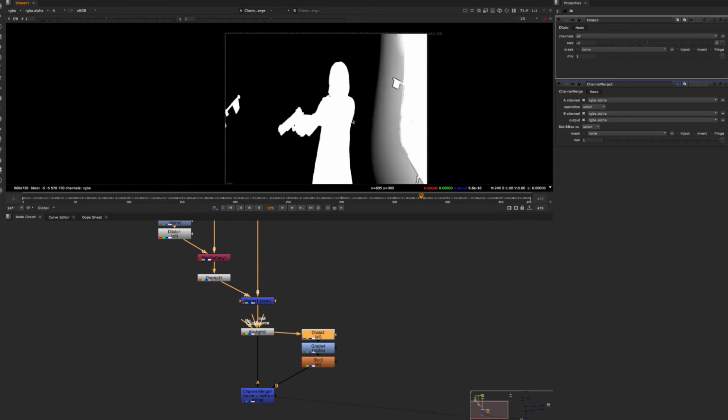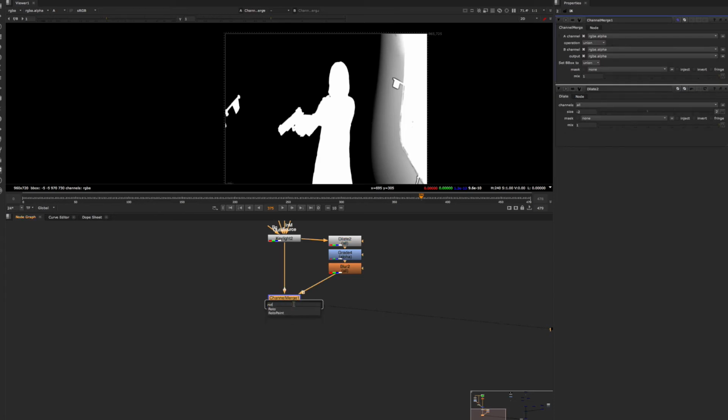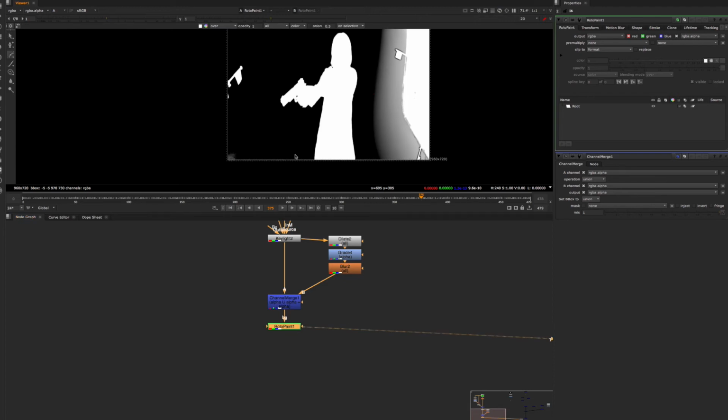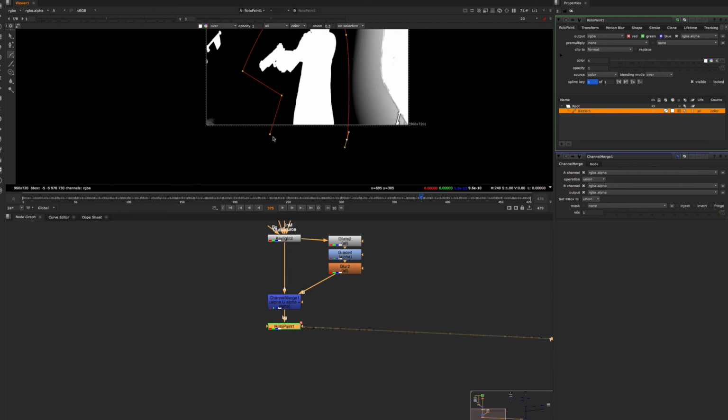This is kind of the way that you would go about this, only that you'd be using more keys in production. Our key will definitely not be perfect for this example. There will be an outline, which we can get rid of later. But for just compositing into our example of DeepEXR image. So there's still a bit of garbage around our actress. So I'm just going to quickly create a garbage mask with a rotor shape down here.